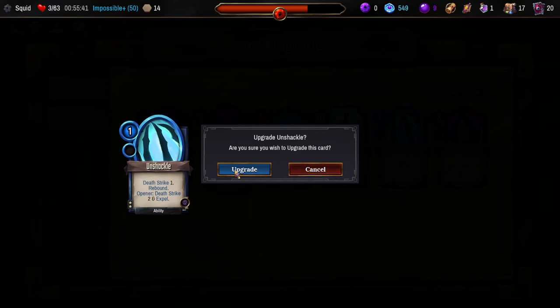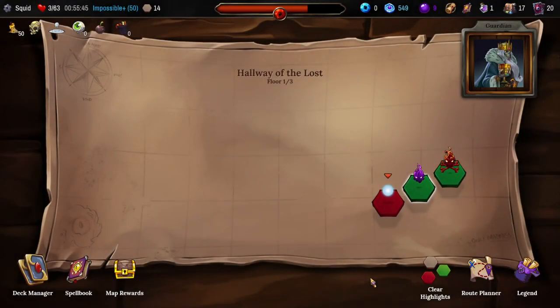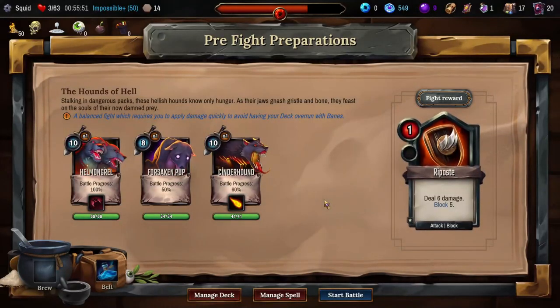Yeah, let's just do the Unshackle. So it's going to be an interesting decision, what we need to do with her, if she needs the help or not. Can't say exactly what's going to come of it yet, though.